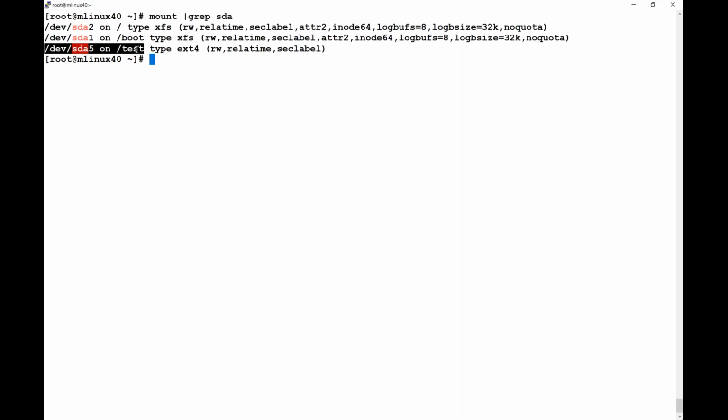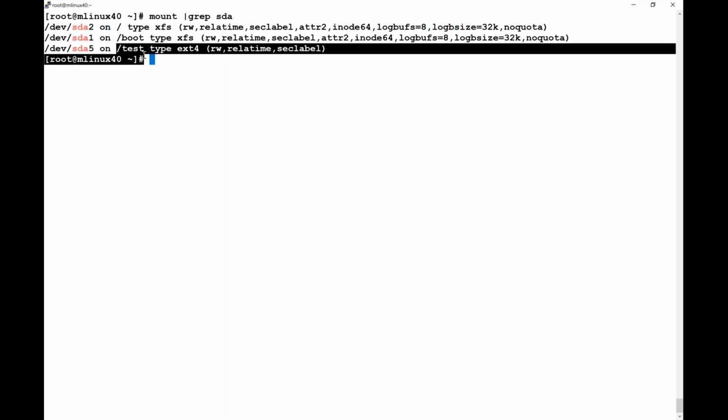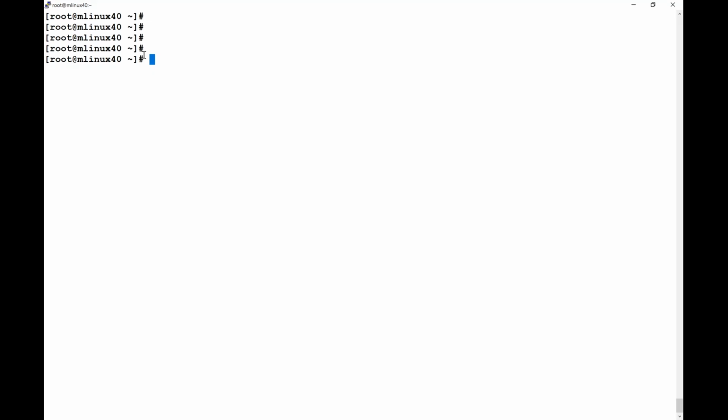So I don't want to do this job every time the system restarts. I can make a permanent mount so that even if the system is rebooted, SDA5 is automatically connected to test. To do that, you have to edit one file, which is /etc/fstab.